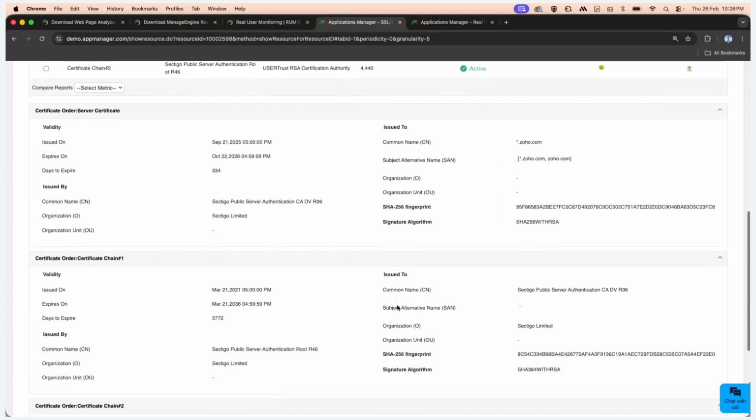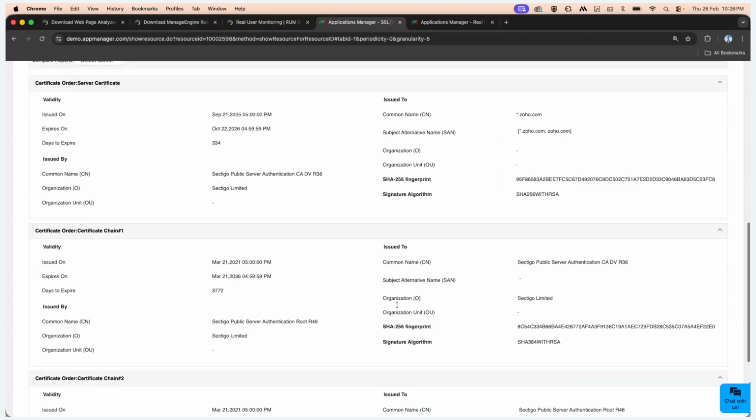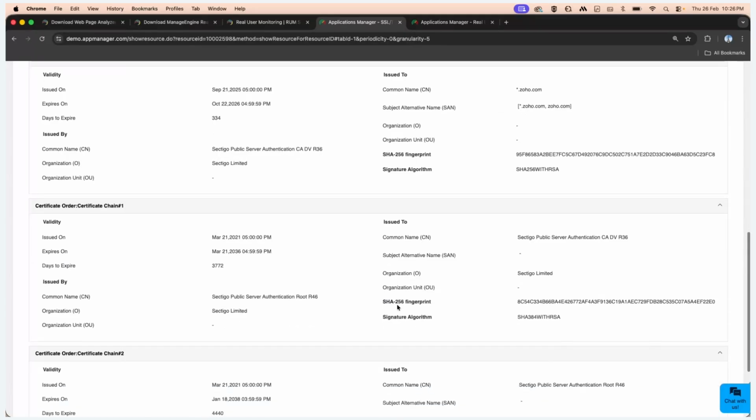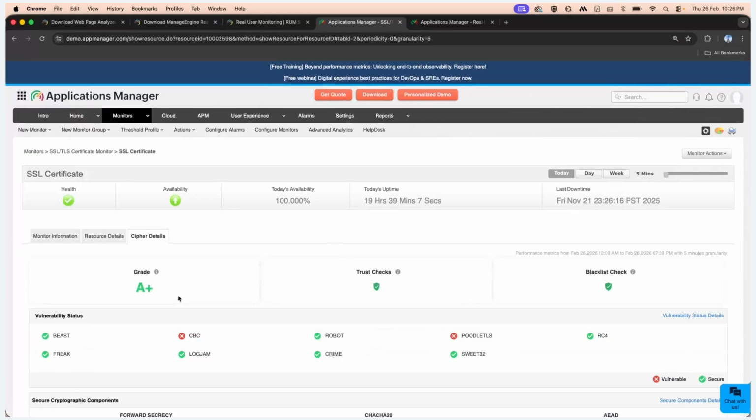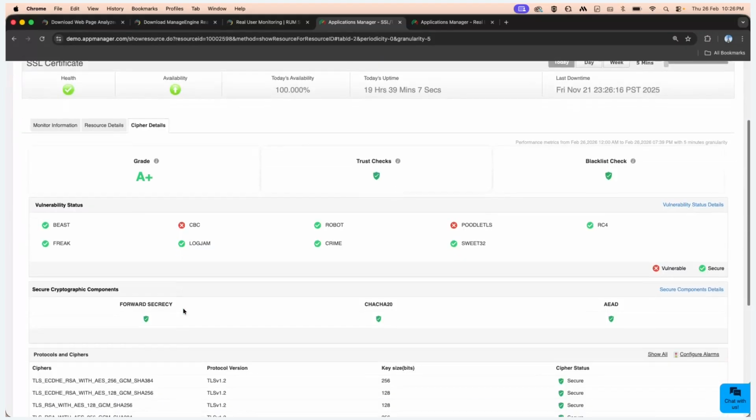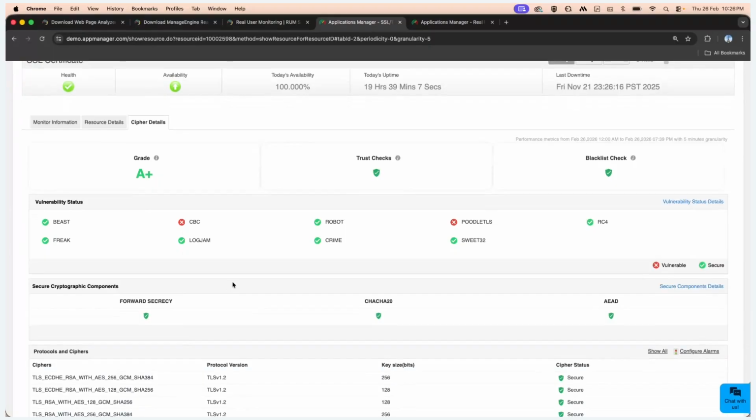You can also see the signature algorithms here, and the SHA fingerprints for more security. And then we have cipher details where you can see the grade, the trust checks, and if there are any blacklisted certificates. You can also find the vulnerability status of your certificates here.